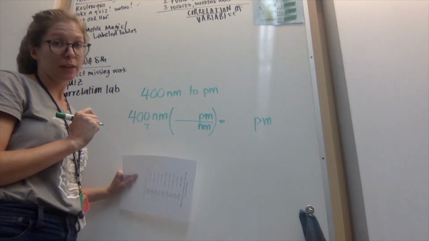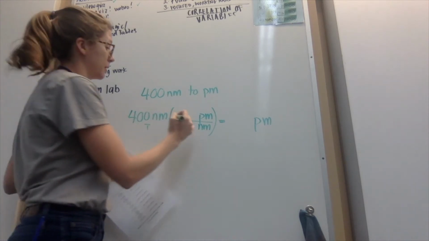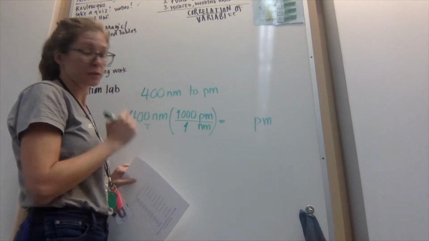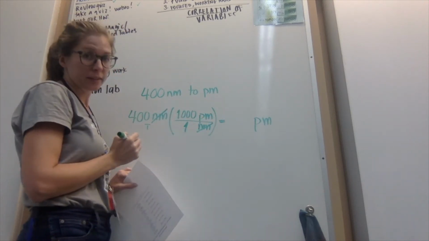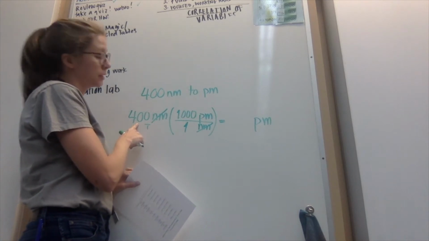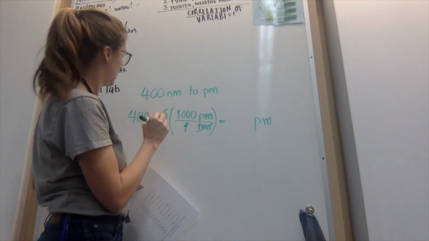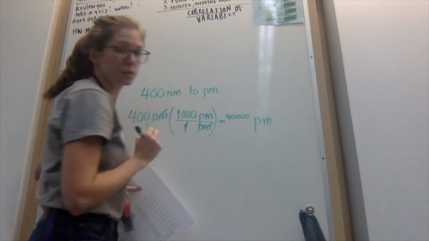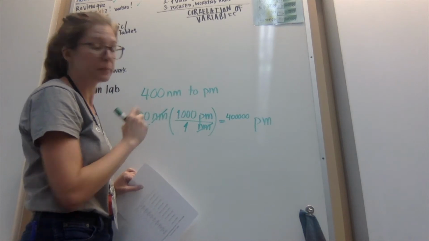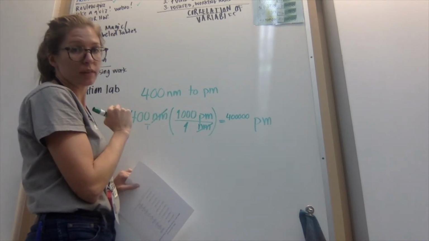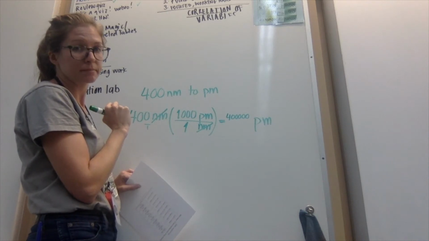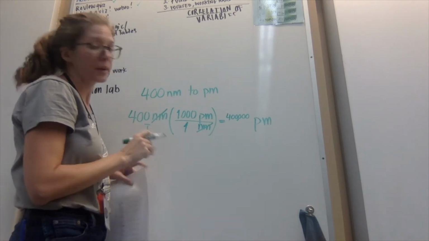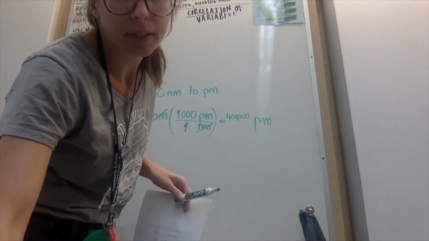Okay, so hopefully you've had a chance to look at the sheet. It kind of gave you a big hint. It's 1 nanometer and 1,000 picometers. Nanometers cancels out, so you get 400 times 1,000 picometers, which is 400,000 picometers. Okay, I'm just putting all of the zeros on there. That's like a trick for multiplying. Okay, so it's 400,000 picometers. All right. So I'm going to stop for a second and I'm going to make some more challenging videos.